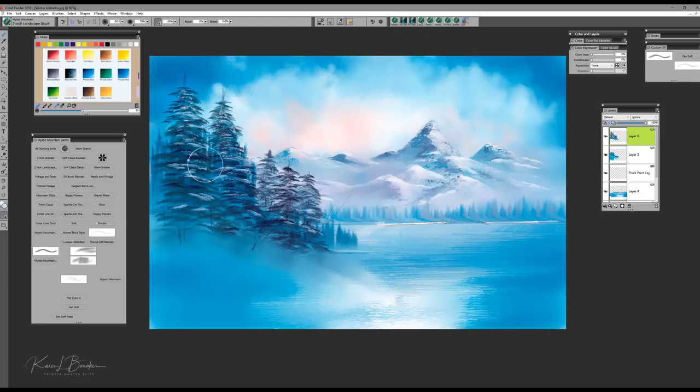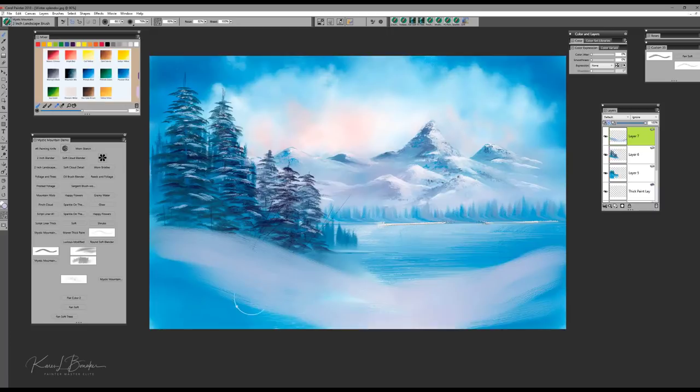We'll pick up the landscape brush, 2-inch landscape. We're going to start with just titanium white here. And again, we can do this on a new layer. And we'll begin by floating in just a nice soft, we'll make sure our reset is up. And we'll just paint in a nice bank of snow coming down. And we'll bring that over from this side as well.